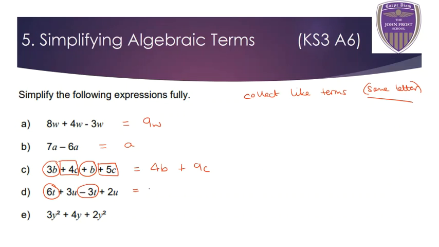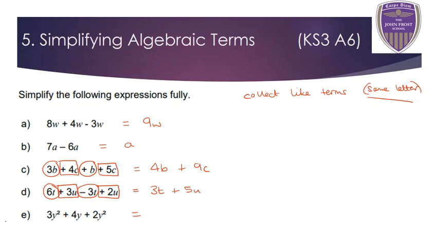Okay, so 6 minus 3 is 3, isn't it? So if you've got 6T and you subtract 3T, you've got 3T left. Then here, collecting together the U's, we've got 3u plus 2u, which is 5u. Okay, and it's a positive 5u because 3 plus 2 gives you a positive answer. And again, my boxes or my circles have included everything in that expression.